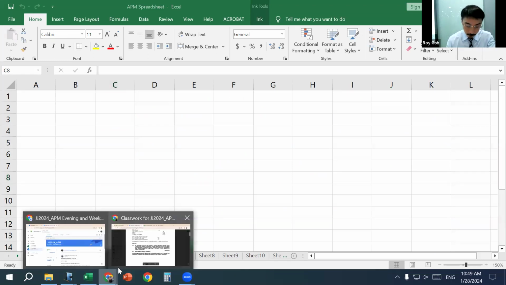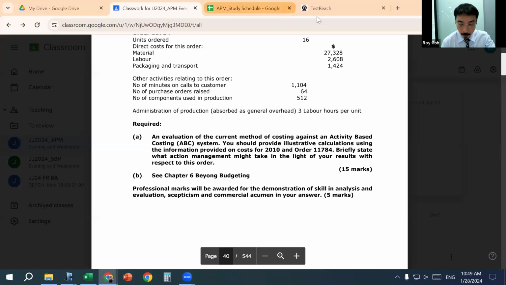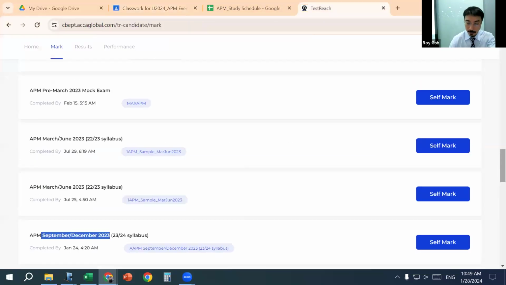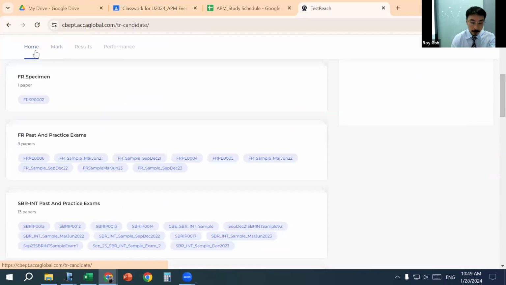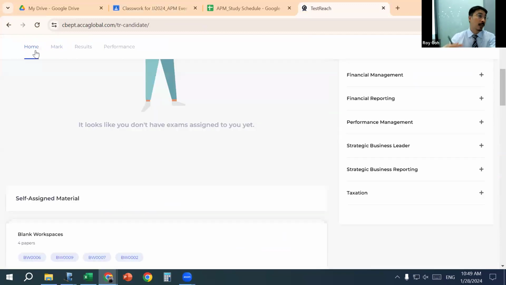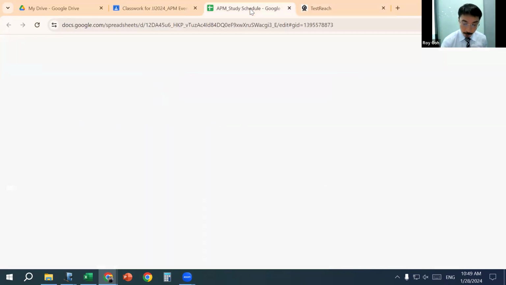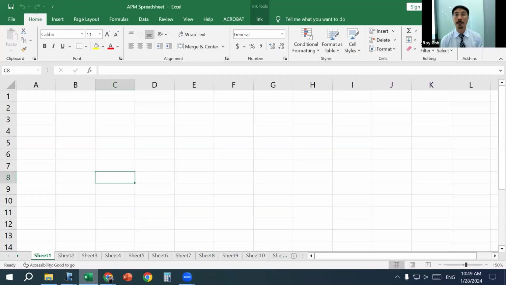Why? Because for your computer-based exam, there will sometimes be, I think I showed this, remember? There will be a spreadsheet on the screen. Even for master program students, you'll use a computer to answer the exam. So spreadsheet is quite important. So this is our spreadsheet. It's a Microsoft Excel spreadsheet. But the ACCA spreadsheet will have lesser functions. But I'm using a Microsoft Excel spreadsheet because I can send this to you.